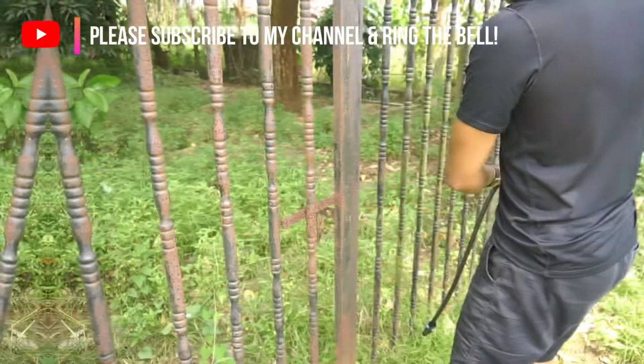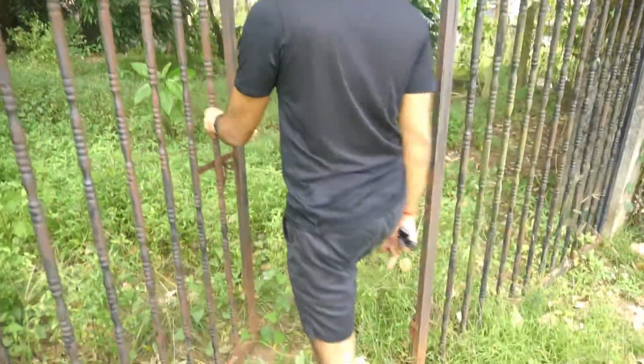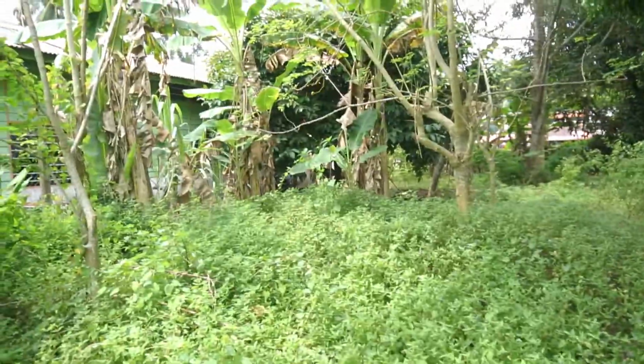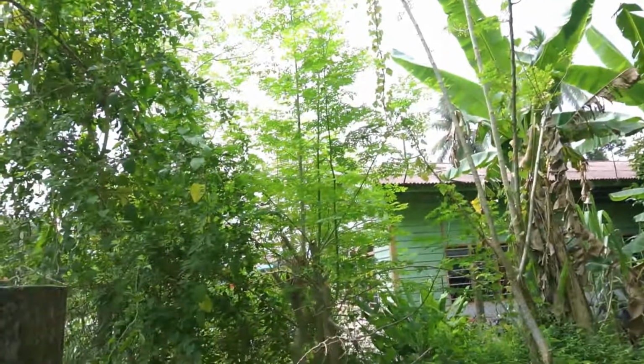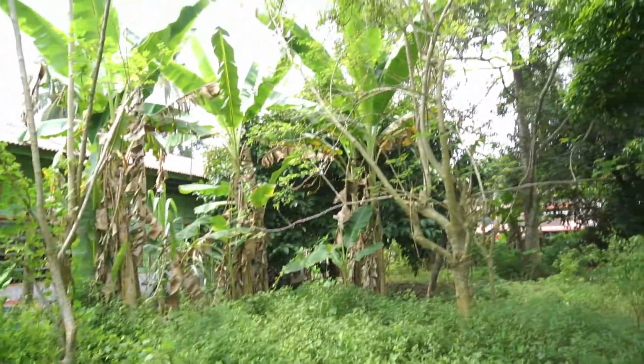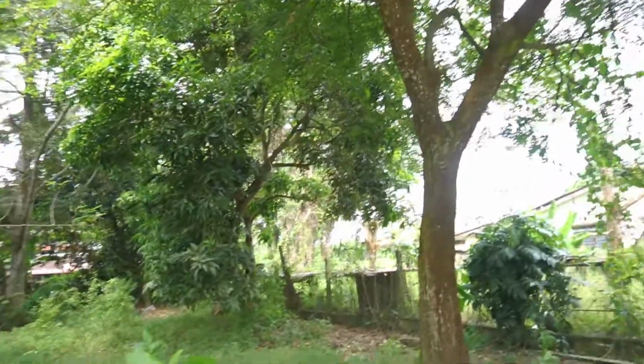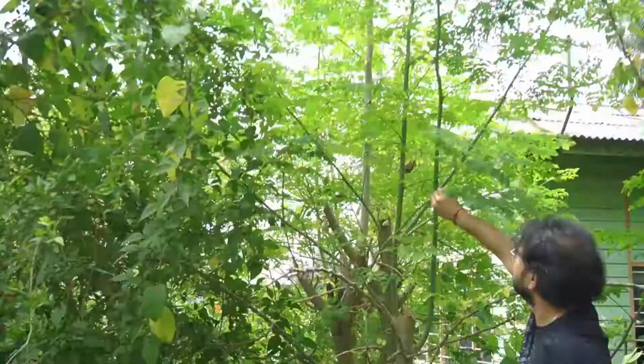I tried it the other day when my mother-in-law cooked. It's delicious, and the best thing is it's a plant that detoxes your body. When you eat it, you can poo a lot and clear your digestive system lah. So it's really good. That is mangosteen, and that is durian tree. This one, mango tree.